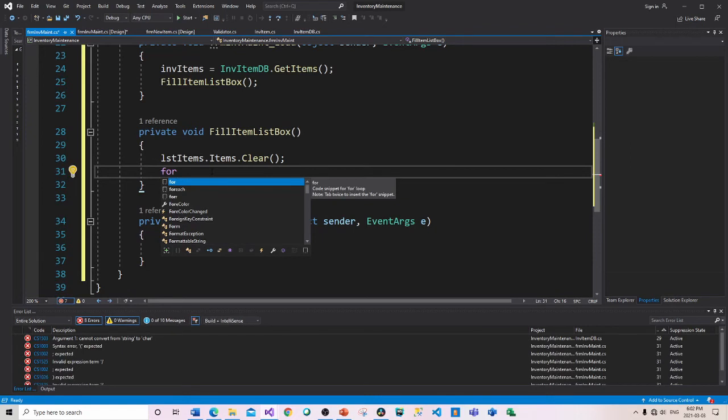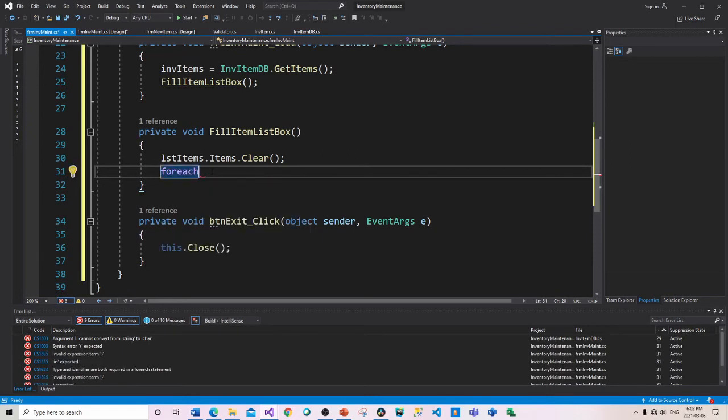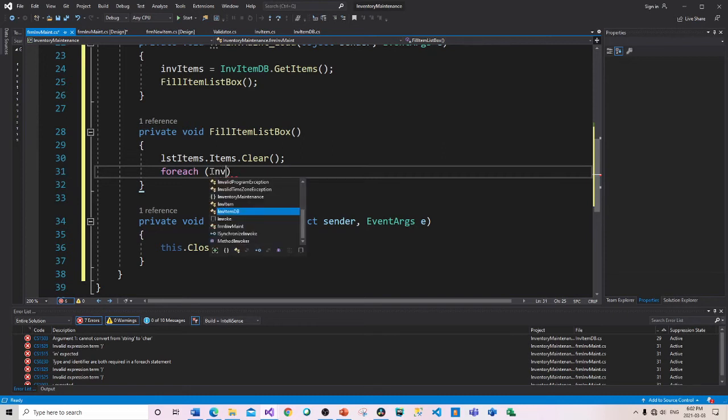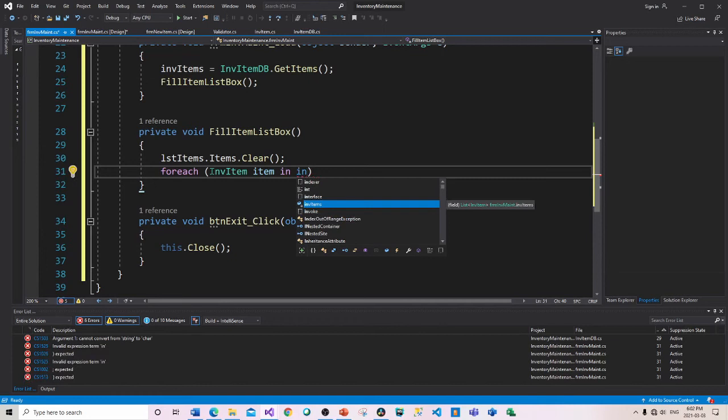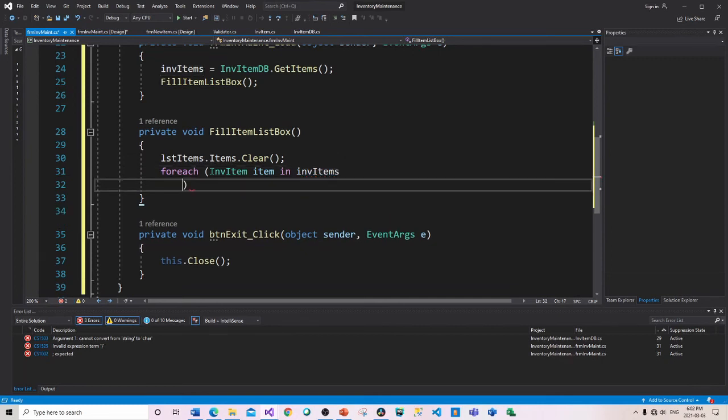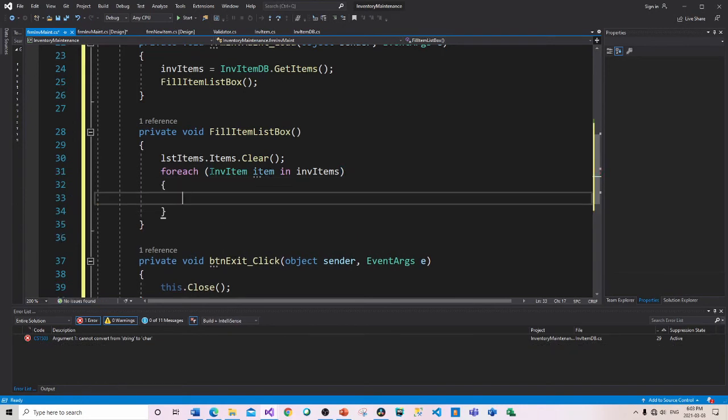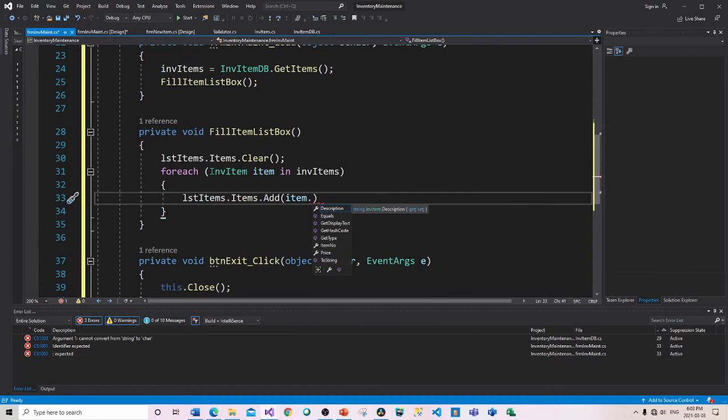For each in the bracket, I'm going to say this item in inv items, just like this, and LST list items dot add, and inside the add method it'll be item dot get display text.